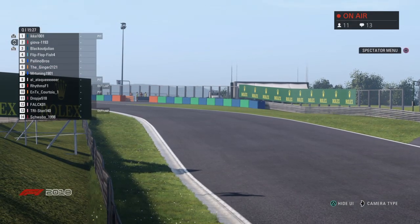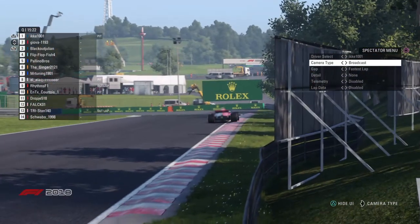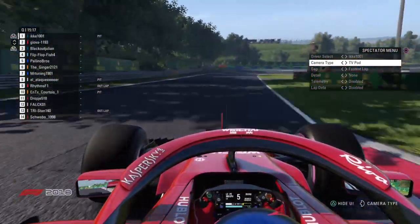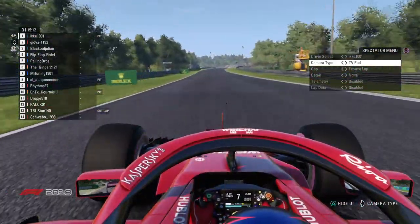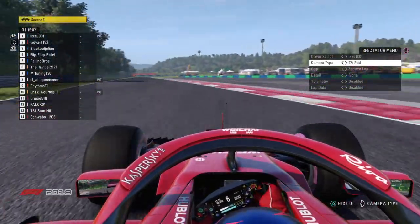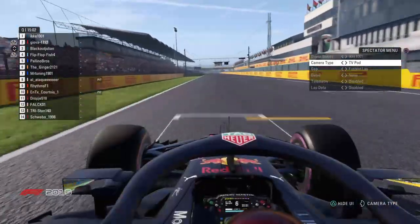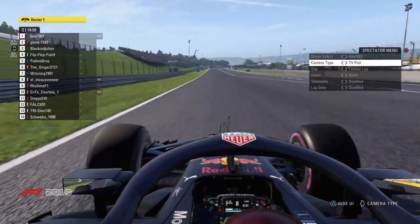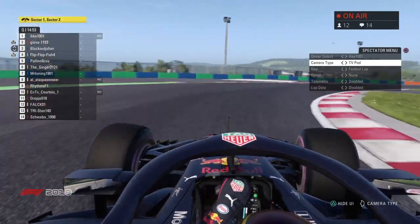And as we have yellow flags at sector 2, let me actually change the camera mode, as I did get some complaints that the commentary mode, wait, what's it called? Broadcast mode, sorry, has not been very pleasing for the eyes, as it seems like Giova has given up on his lap. Might have been some sort of lap validation, who knows? As we still don't have any lap time set overall.